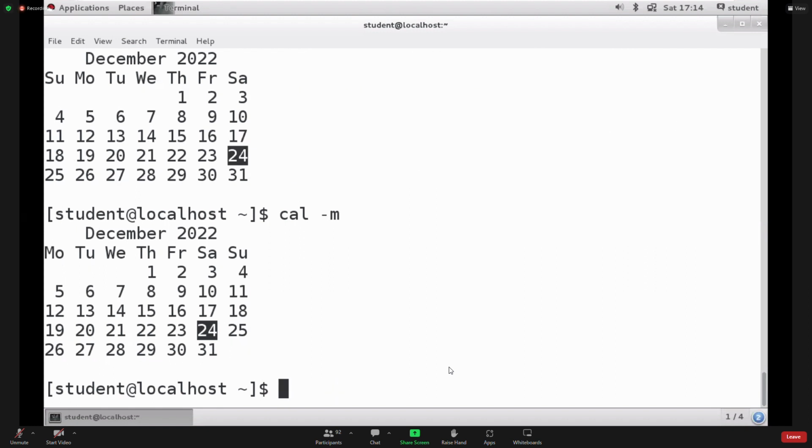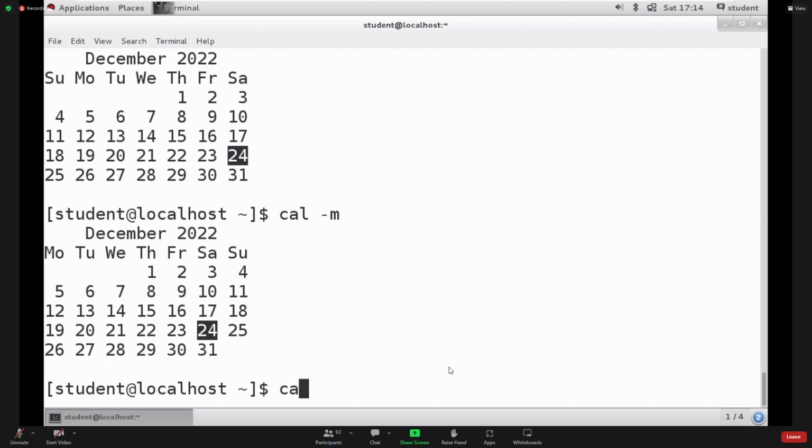Don't give cal -t. You are not going to consider Tuesday as the first day of the week. Sunday or Monday, I hope you got it. So we are not going to consider Tuesday as a first day of the week. Because of that reason, we don't have the T option. We'll have only S and M.